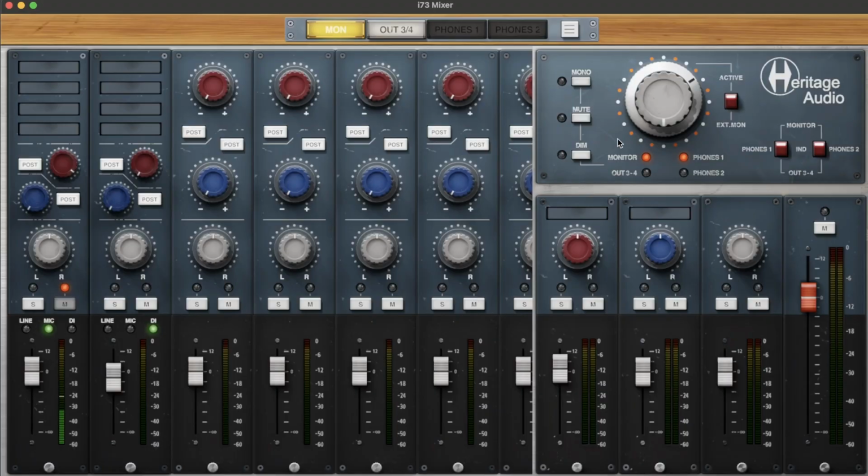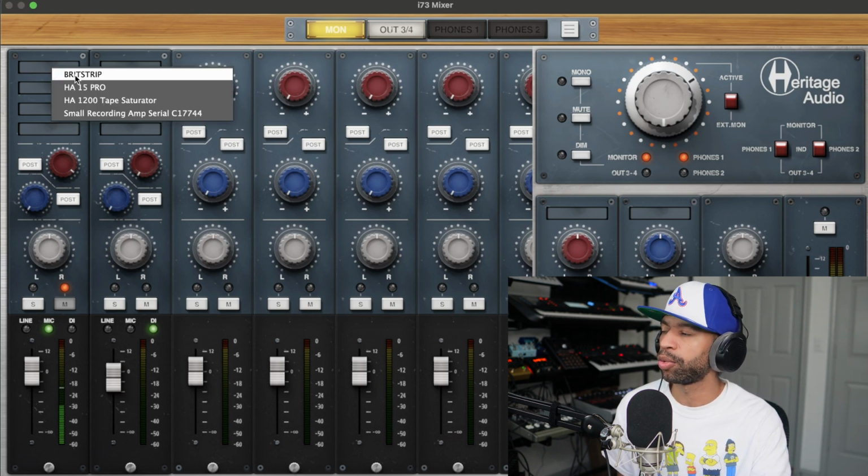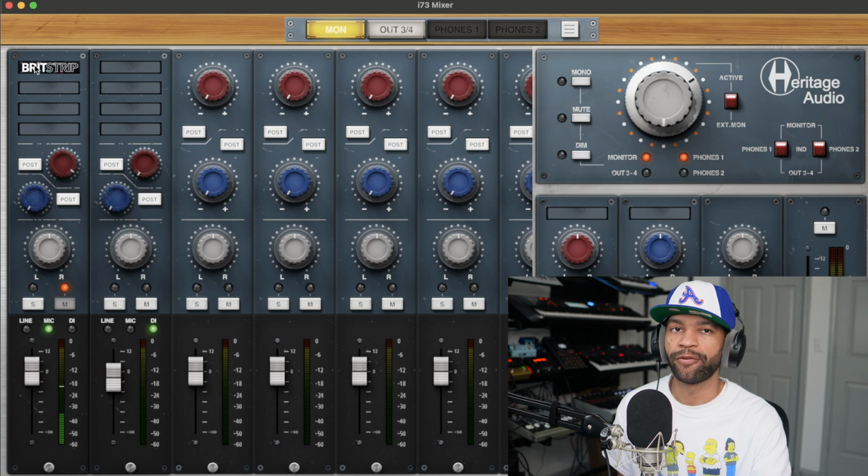So this is what the console is going to look like when you get it. It looks pretty nice. As you'll see here, you get 4 different slots, so you can add all your DSP over here. And then over here is going to be more of your monitoring section. You've got different controls, so you've got different ways to monitor. You've got monitor regular, 3 and 4, and then your headphones, however you want to set those up, and then you can control all that stuff over here.